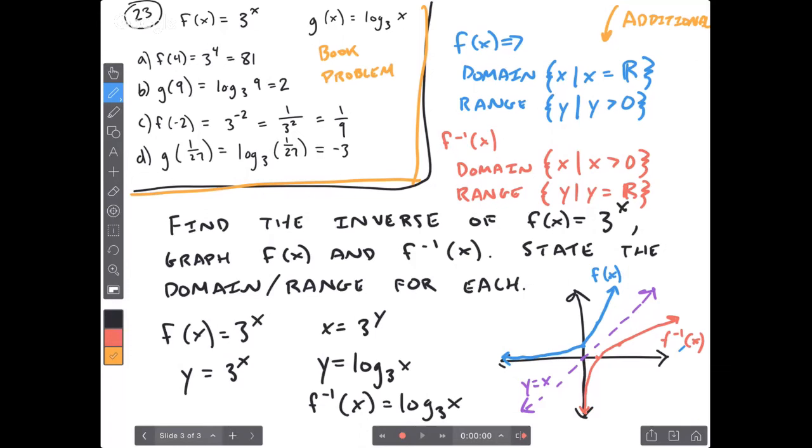Could we do like a harder exponential and logs problem? Owen, is that what you're saying? Sweet, let's do it. So another, yeah, like what we just did with number 23, we could graph a harder one. Let's check it out.